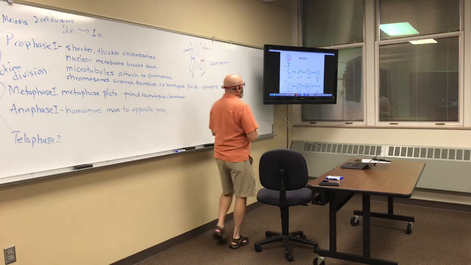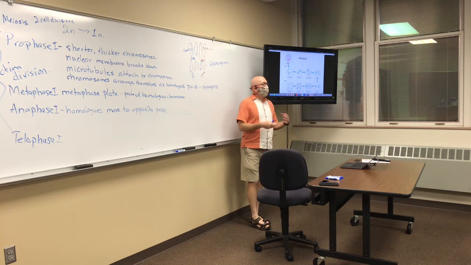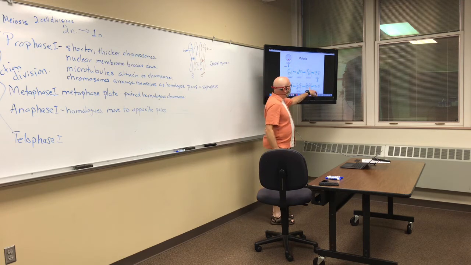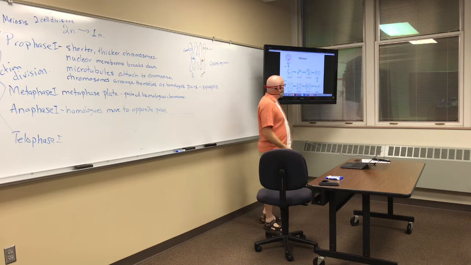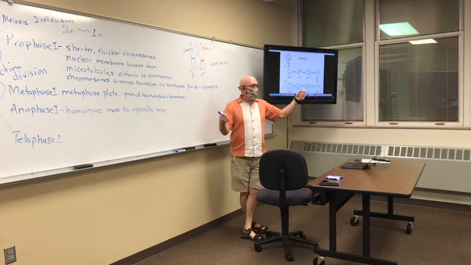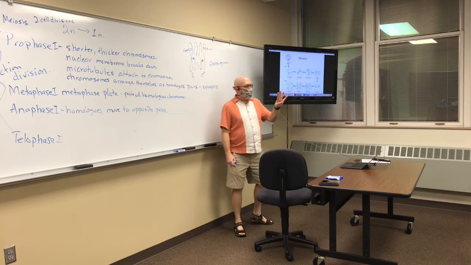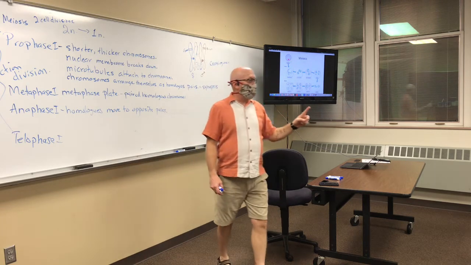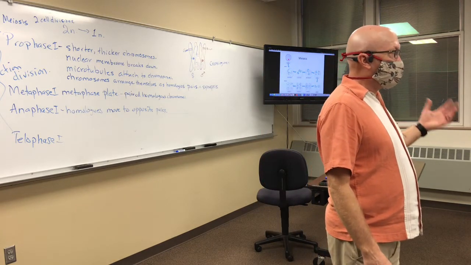What you see in metaphase 2 is something that looks very much like mitosis, except that it's only being done with half the chromosomes. You have the chromosomes lining up along the metaphase plate, but they're not grouped as homologous pairs because the homologous pairs have been separated from one another. In anaphase, you see the centromere disconnecting, and you take the two chromatids and you pull the two chromatids to opposite cells, so that at the end of telophase 2, you have 4 cells. Each cell has a copy of chromosome 1 and a copy of chromosome 2. So you have 4 haploid cells rather than 2 diploid cells at the end of meiosis.